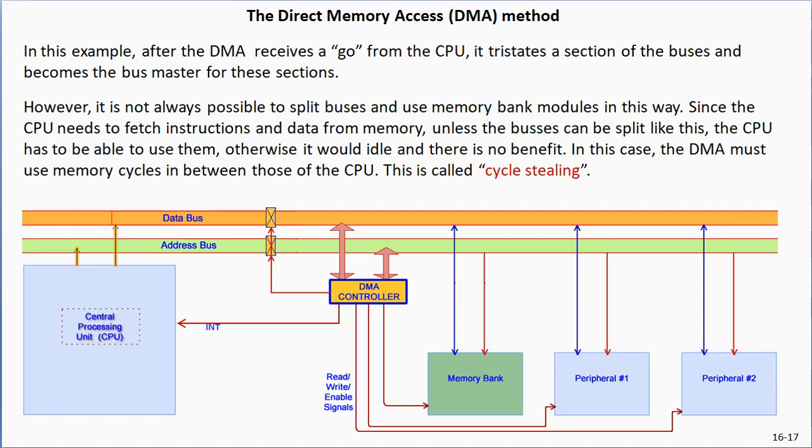When the DMA transfer ends, the DMA controller releases the buses. For this example, it deactivates the tri-states and it returns the control to the CPU. The example over here also shows the DMA notifying the CPU about the transfer completion via an interrupt. When the interrupt is received, the CPU would then turn its attention to the DMA controller and probably issue more transfer requests if any are pending.